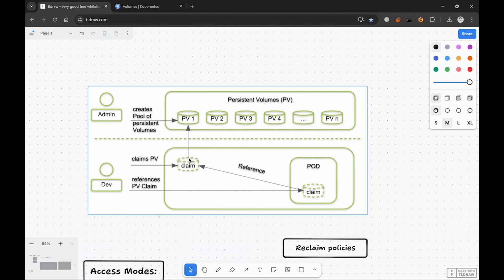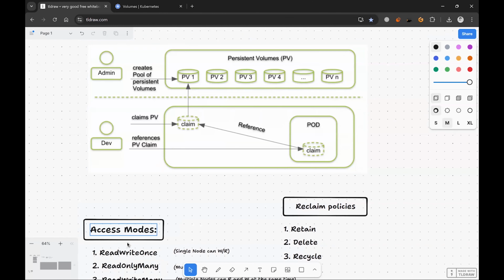Now what happens is the pod can use this claim to claim this persistent volume, but with a condition that the claim should be asking for an amount of storage which is less than the total persistent volume or equal to. Like in our example, if the persistent volume is 100 GI and the claim is 200 GI, it would not work. But if the PV is 100 GI and the claim is 10 GI, then it can work after we check the access modes.